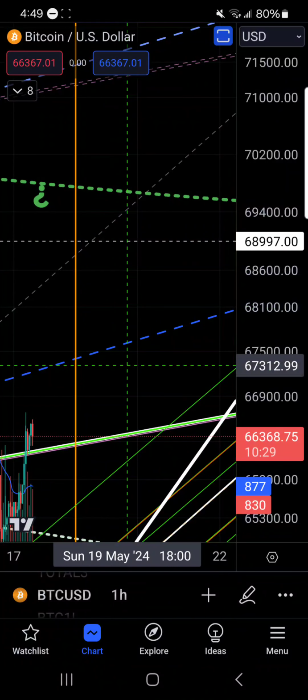And I did say that on the last video. I don't know if I said it on, yeah, I think so. If not, it was in the comments. So be sure to check the comments of the videos too for updates to the various guesses that I'm making about where we could see price action in the near term.